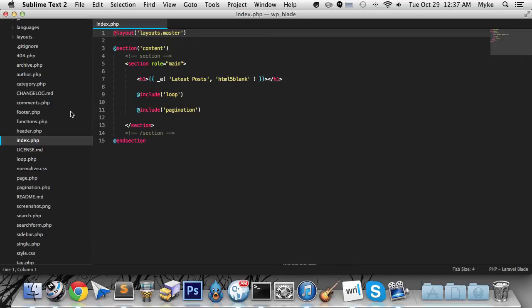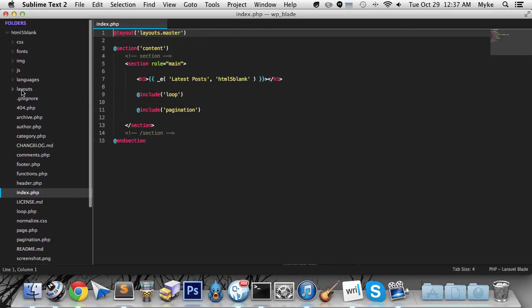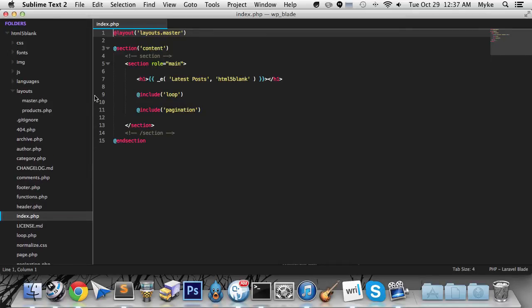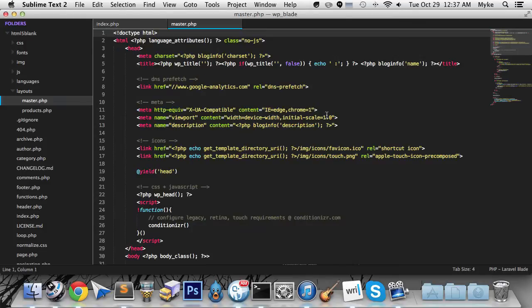It's pretty simple. If you come up here, you'll see something not so familiar to a WordPress setup, a layouts folder that I've created. And this could go in any folder, but I'm just following some basic conventions here. And inside of layouts, you can see I have a master file. So up here, I'm calling layouts master. And what it's doing is saying, use this file as the core template here.